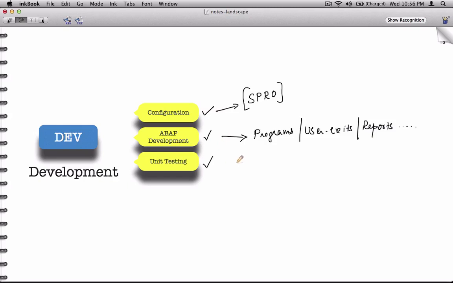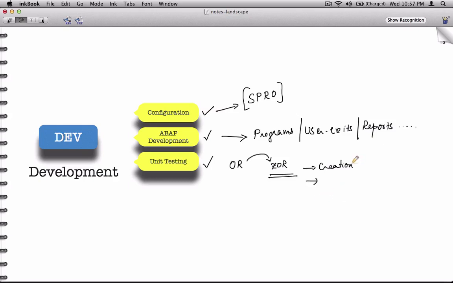For example, you create a new order type, say as a copy of OR, you create ZOR. This document type needs to be tested as to how it behaves when you create that order, how it behaves based on the configuration you have set.